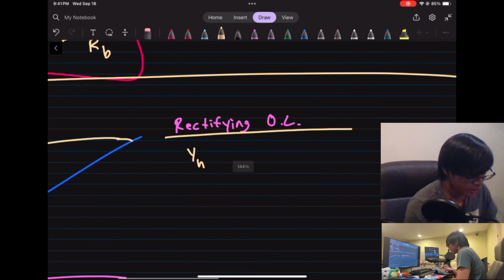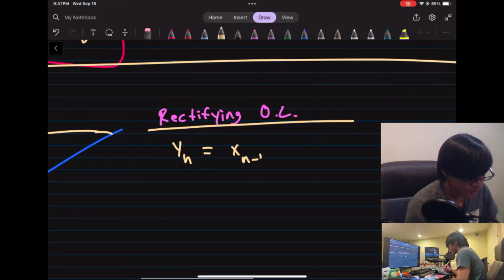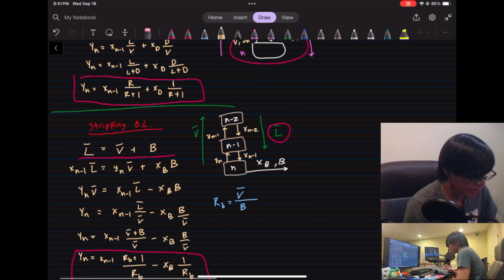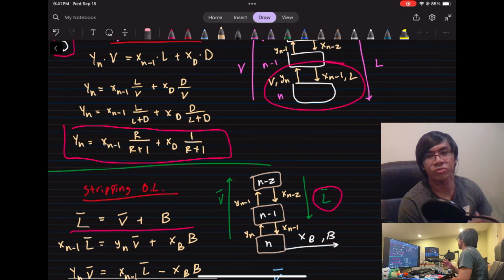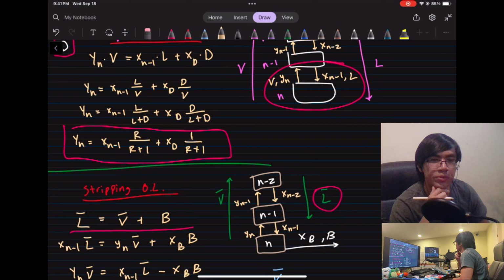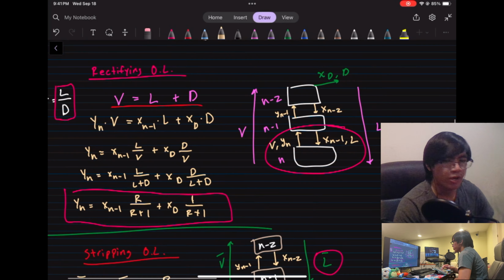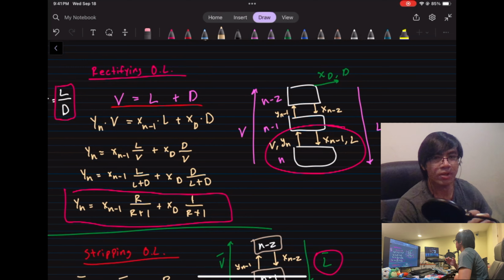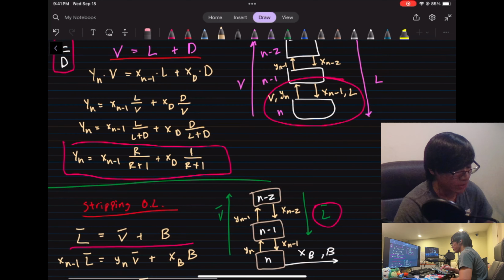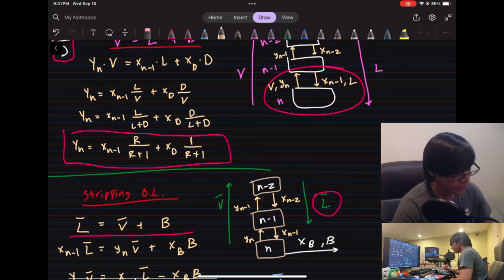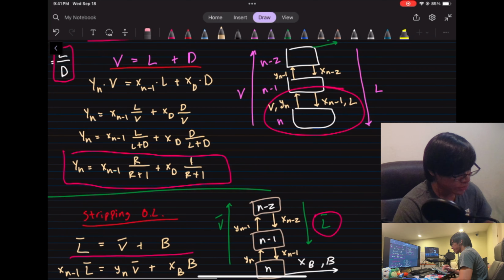So yn equals xn minus 1. And remember how I said changing or deriving these expressions in terms of the reflux ratio and the boil up ratio respectively was optional. So I'll actually show that to graph these points, you can use either expression. And these points are arbitrary. You could technically solve for any point as long as we're trying to plot the line on our graph. Whatever you use is fine. So I'll copy this down and try to get 2 points we can use.